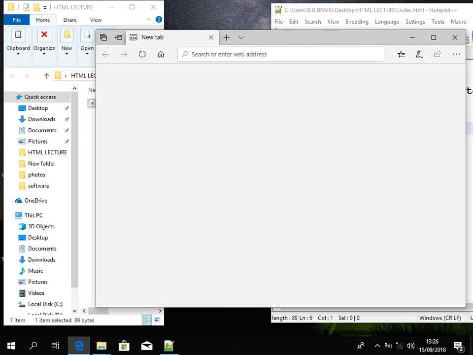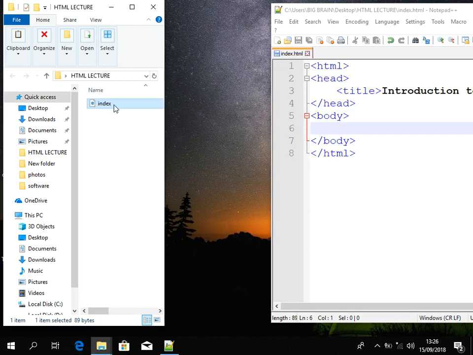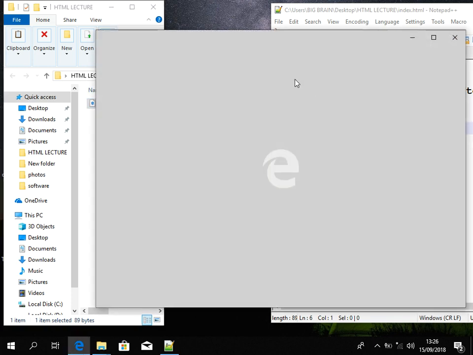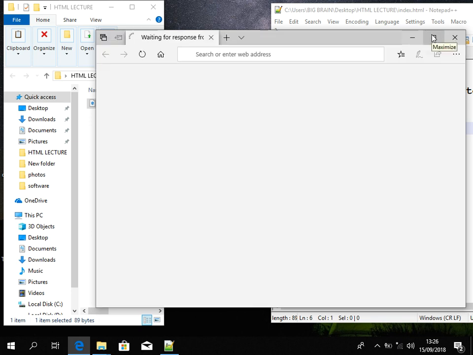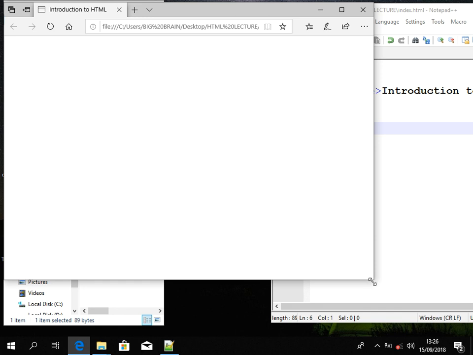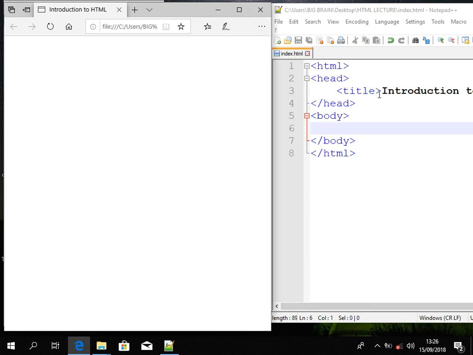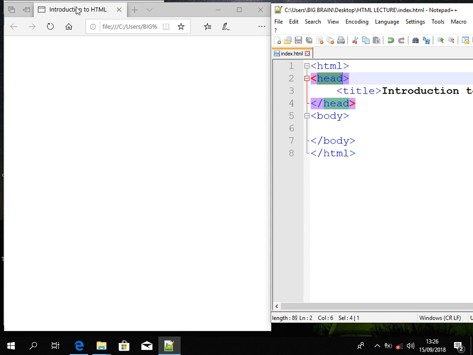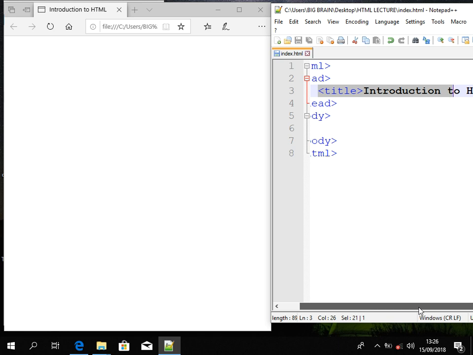Sorry. Let me open it up. So when I open up this HTML page we saved, you will see that in the head section, which is up here, it is displaying the title that is embedded within that head tag, and then you see that introduction to HTML is being read there.